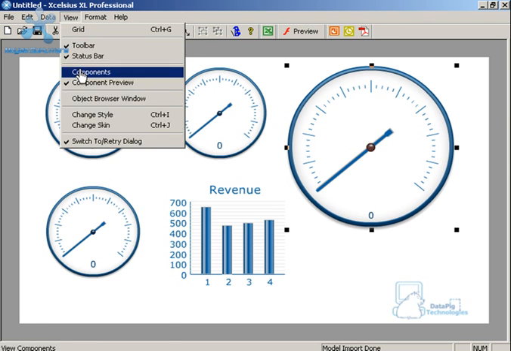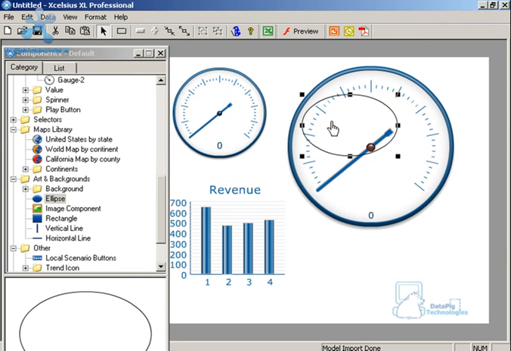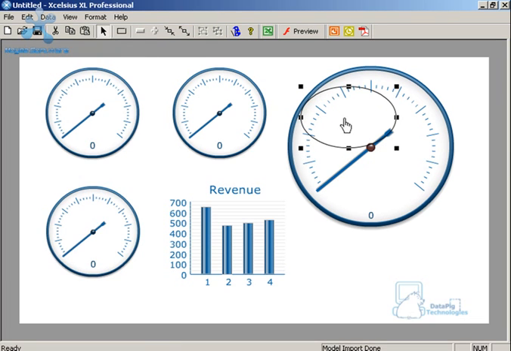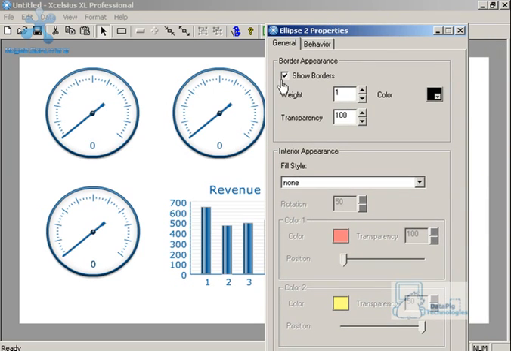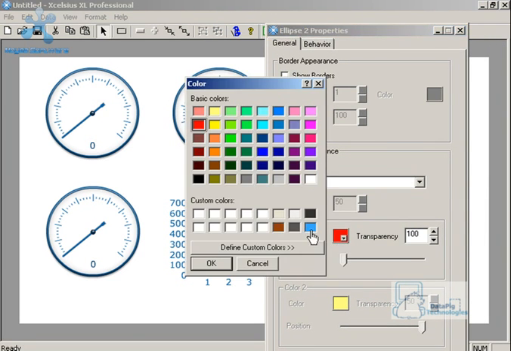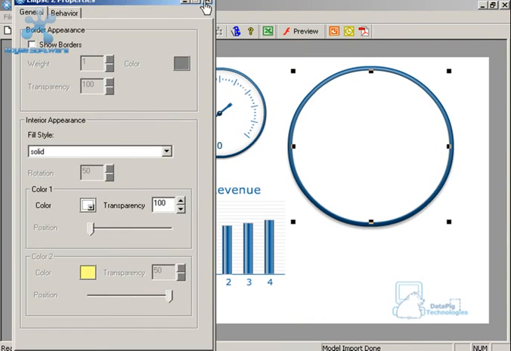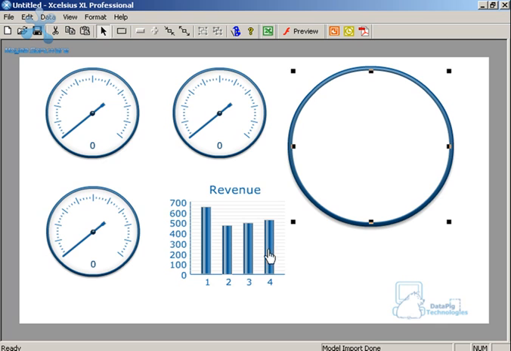Then I put a circle, or ellipse, on top of it and size the ellipse to fit the gauge. I double click on the ellipse, remove the border, make it a solid fill, and usually fill it with white. If I fill it with a color, it'll be a color that matches the theme.